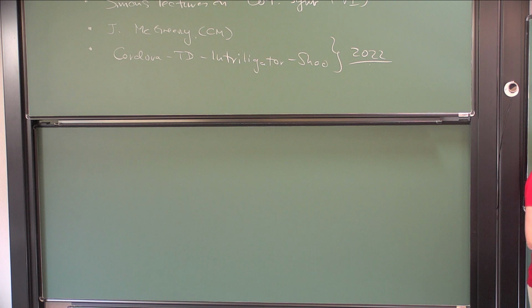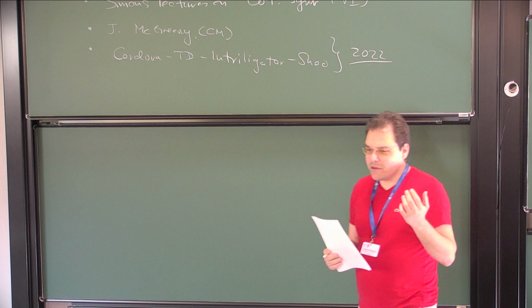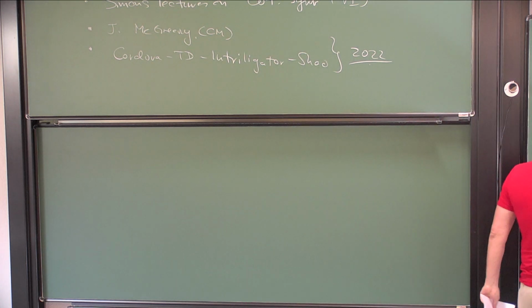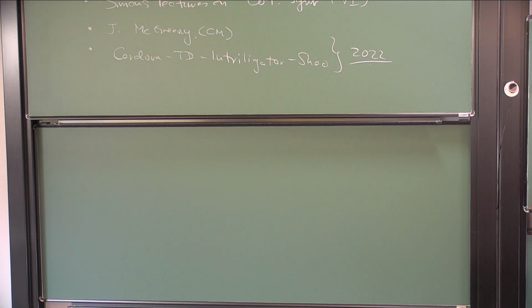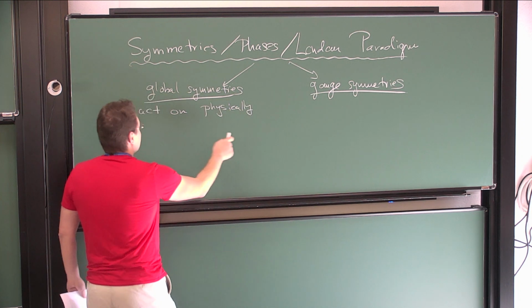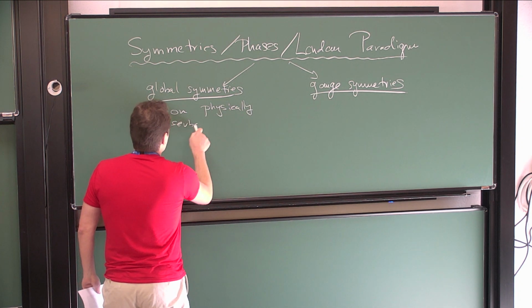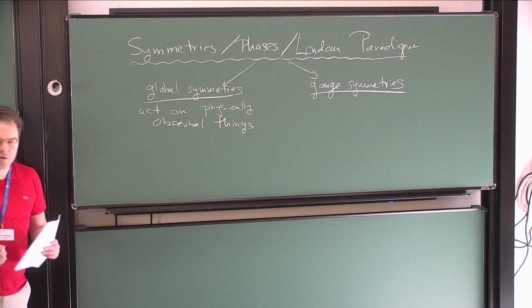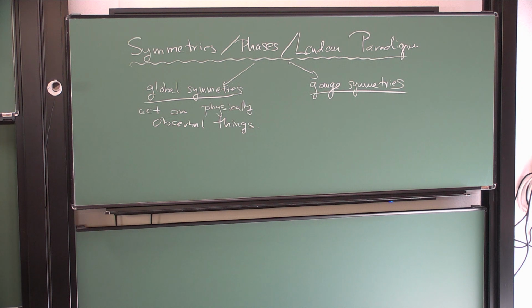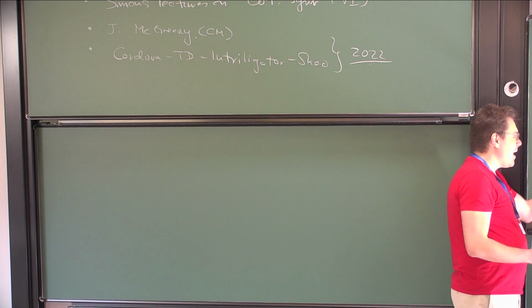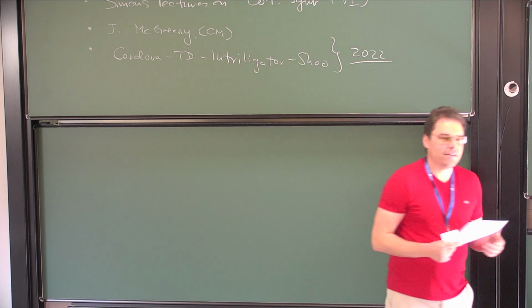Global symmetries are the things that mathematicians call symmetries. The reason for that is that mathematicians are sensible. They only call something a symmetry if it acts on something. So global symmetries are the things that act on things, and more precisely on physically observable things. For example, the position of a particle. It takes a particle and moves it around, rotates it around, or takes a spin and flips it around. So it acts in a non-trivial way on something that's actually measurable.